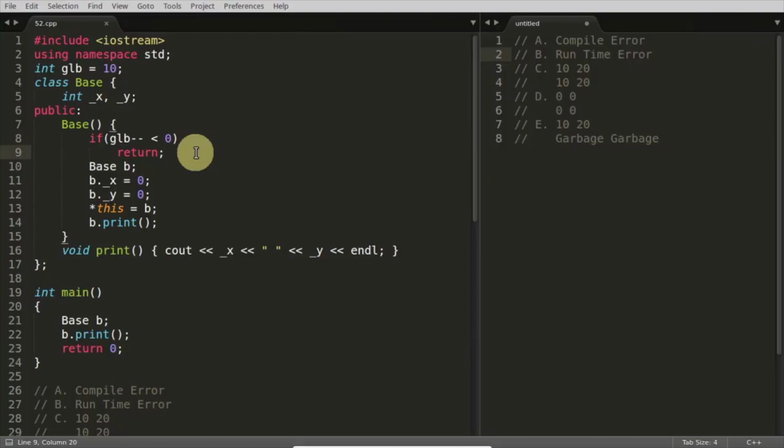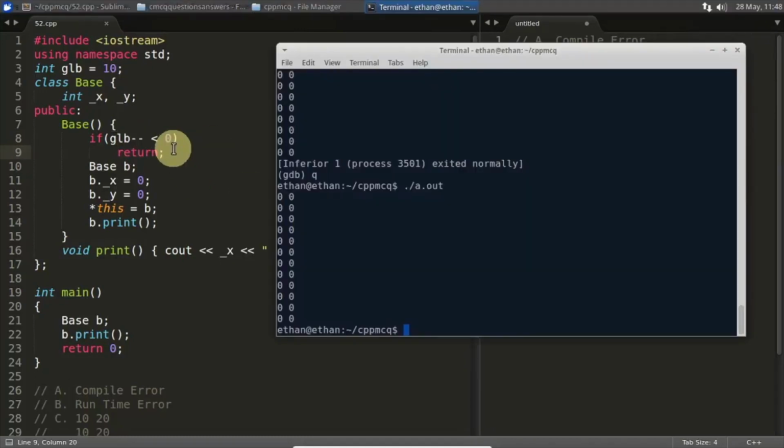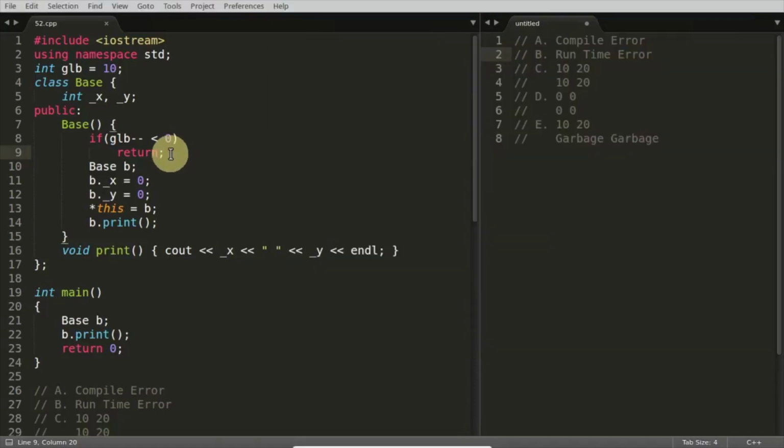So now, at least this time, you didn't get this segmentation fault because you have the termination condition. So I proved my point that it was working recursively, okay? So when this glb reached 0 and it got -1, in that case, sorry, in that case, it is true and getting return here. And as it is a head recursion and you call yourself 10 times, that's why you are calling yourself 10 times with the printf also.